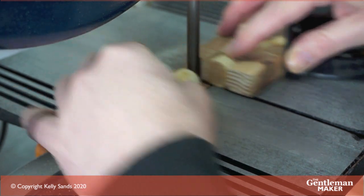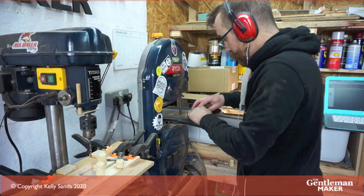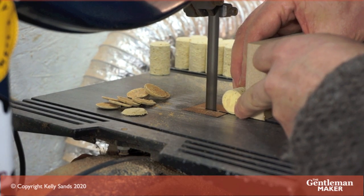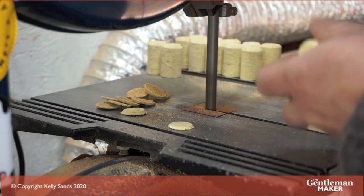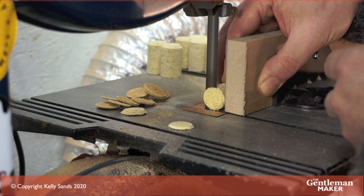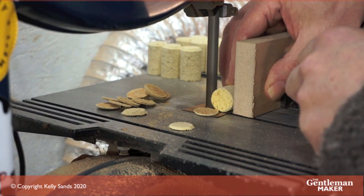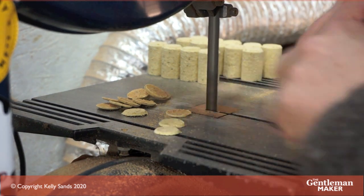Here's another quick jig on the bandsaw to enable me to cut them. Cork itself cuts really nicely with a saw — it's definitely not so much fun to drill. Only about 150 cuts required, since that's 300 divided by two. This is the main body that the electronics will go in. I just had to slice off the very end of each cork, because they've got a slight bevel that wouldn't match the cut edge for the caps — we'll call it a cap or a lid, the bit that's had the logo lasered on it.